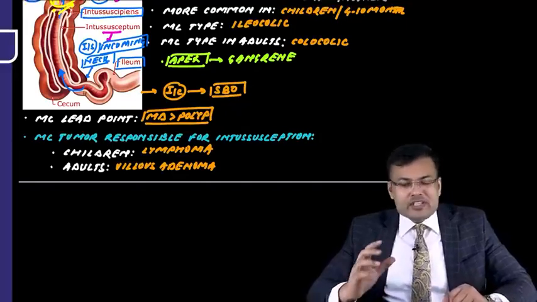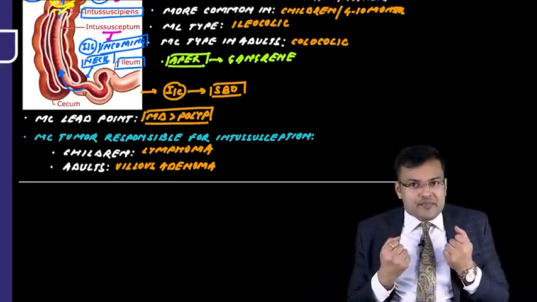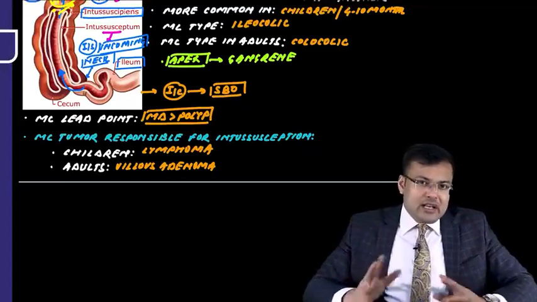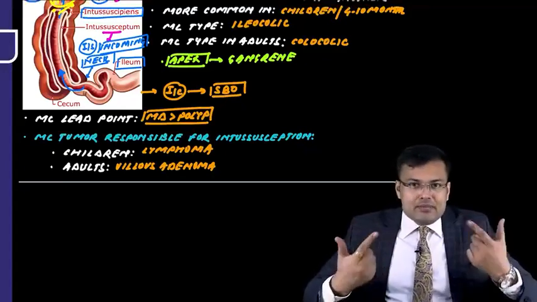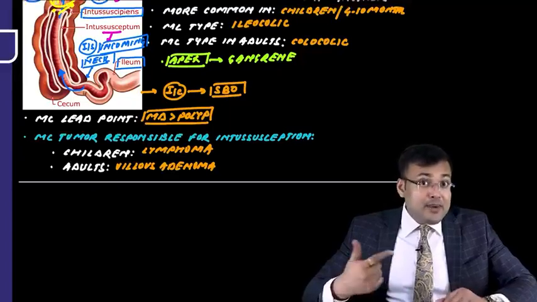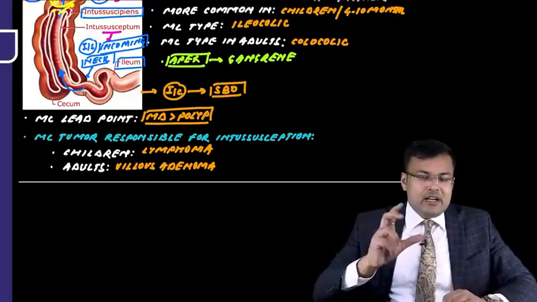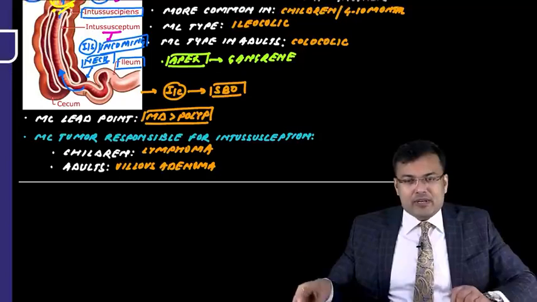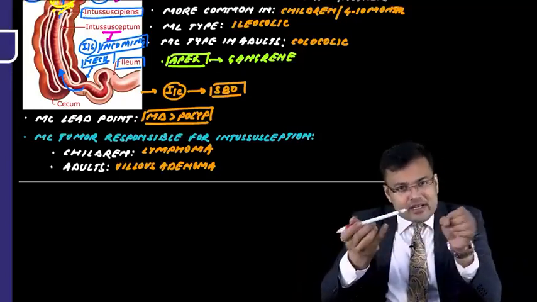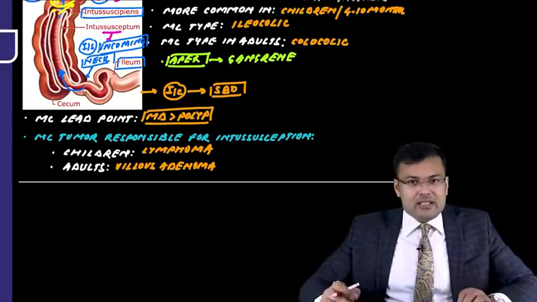The mother is going to describe the complaint that, sir, at the time of attack, the child pulls legs towards the abdomen and cries a lot. There are multiple episodes of vomiting. These are signs and symptoms of colicky pain. Multiple episodes of vomiting means small bowel obstruction. What kind of vomiting? Bilious vomiting. Third, she is going to tell you that in between attacks, the child is normal, meaning asymptomatic. What happens? Imagine there is an attack, this part of bowel is entering here. When it comes out, the child becomes asymptomatic. So in between attacks, the child is asymptomatic.